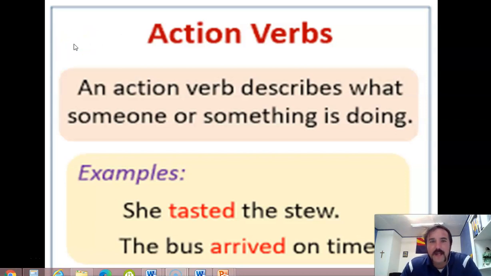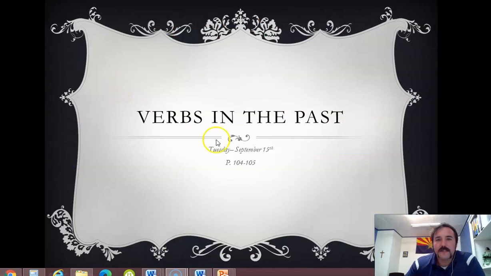And as we talked about before, let me backtrack. We talked about what happens in the present. That's happening right now. What will happen in the future. That means it hasn't happened yet. It will happen soon. Or what has happened in the past. That could be literally 5 minutes ago, an hour ago, a day ago, a week ago, a decade ago, a century ago, whatever, but it already has happened.